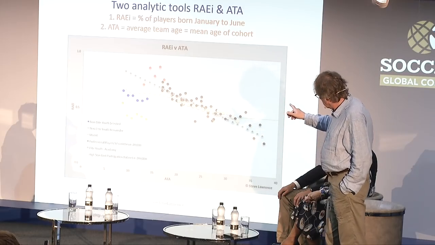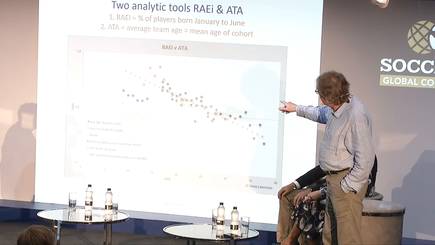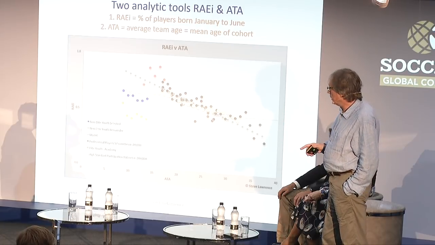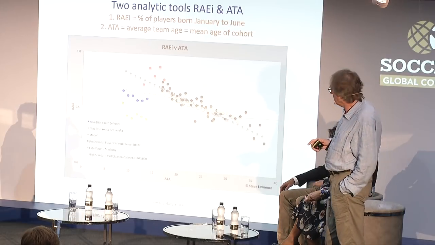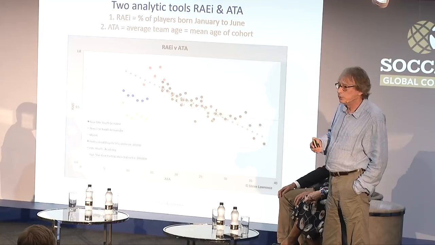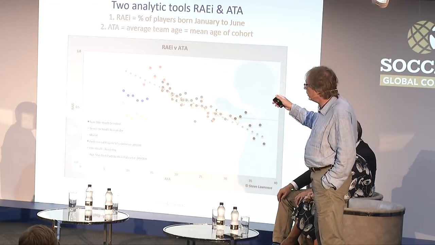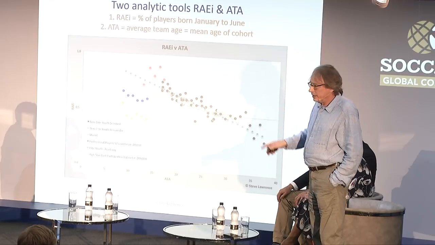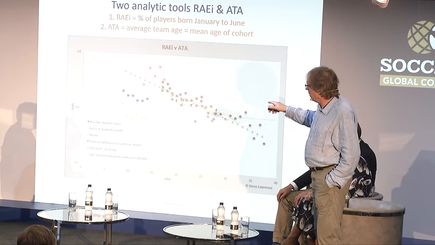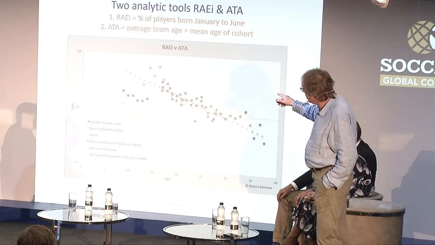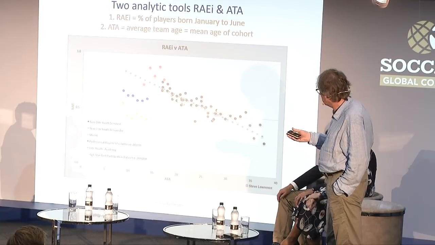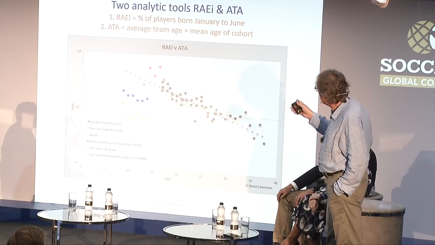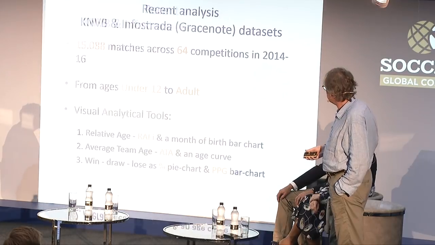The red dots there are the Ajax Academy about 4 or 5 years ago. The blue and the green was an experiment that Ruben instigated around Amsterdam. 3,000 amateur club players were asked, the clubs were asked to make their selection teams. They chose the blue players and they rejected the green players. And they set up a relative age bias from which Ajax then chose the players that it was going to bring into their academy system. So those are the two main metrics I use.